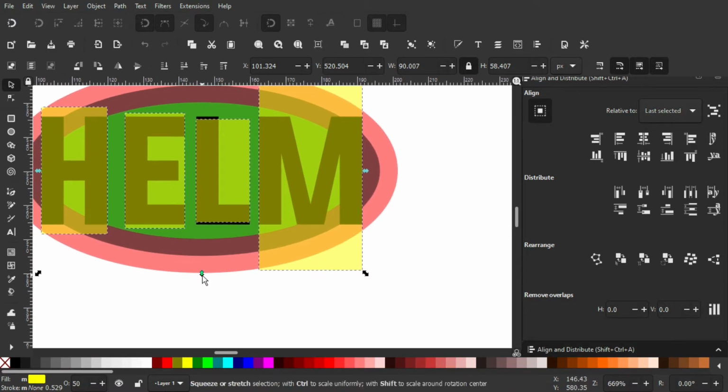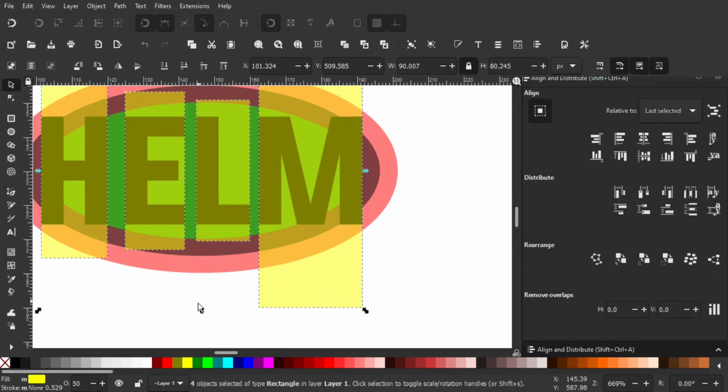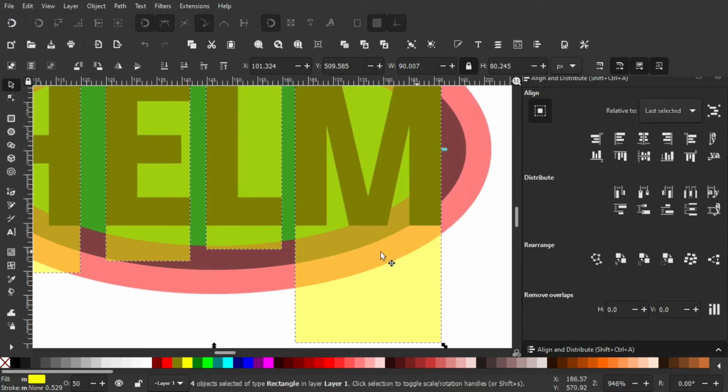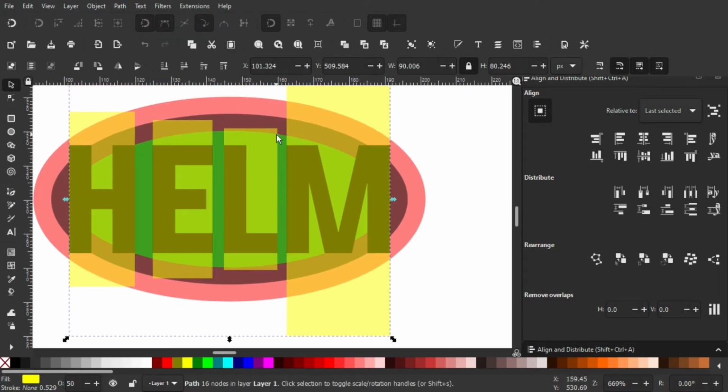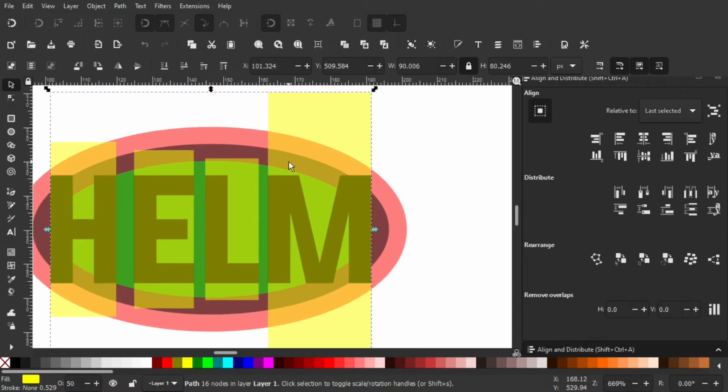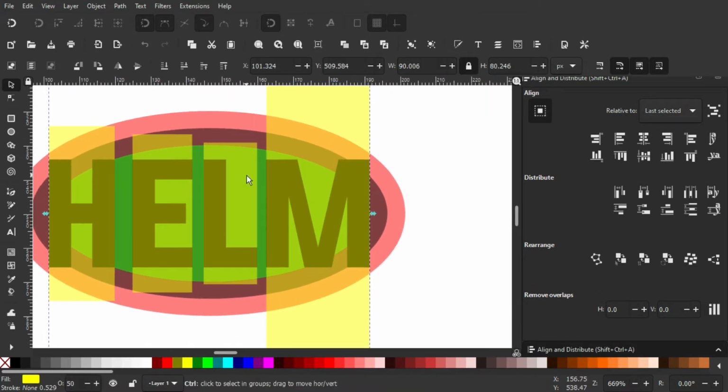I'm just gonna hold Shift and drag out this arrow like this. There you go. Make sure it's all overlapping, and go to the path union to have a unification of everything like that. And now I'm just gonna select this yellow rectangle once again, and hold Alt and click on the green object behind it.